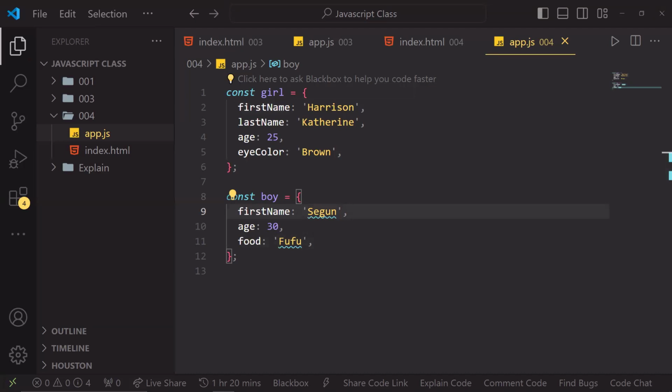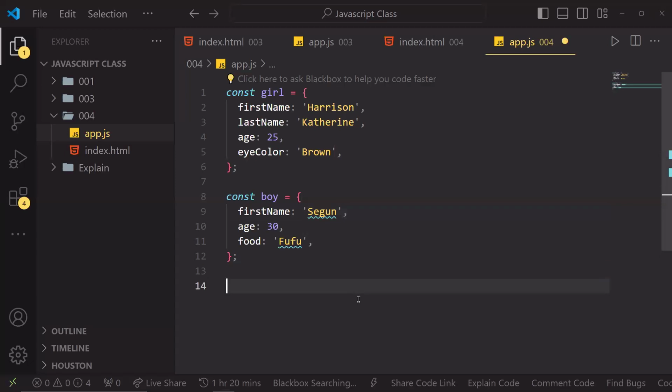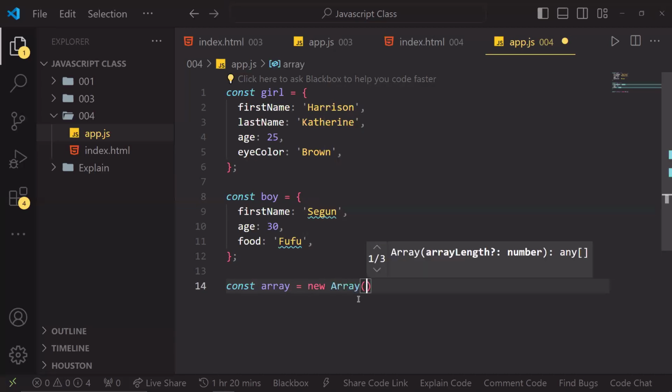There are various methods on an object. You can also create an object using Object.create. If you remember when we talked about arrays, we made mention of saying you can say const array is equals to new Array. So this is another way to create an array if you don't want to use the way we discussed earlier.